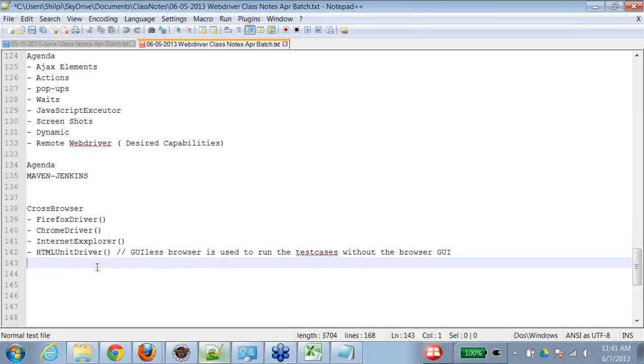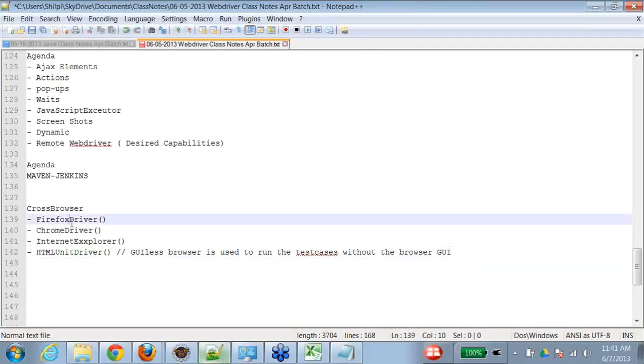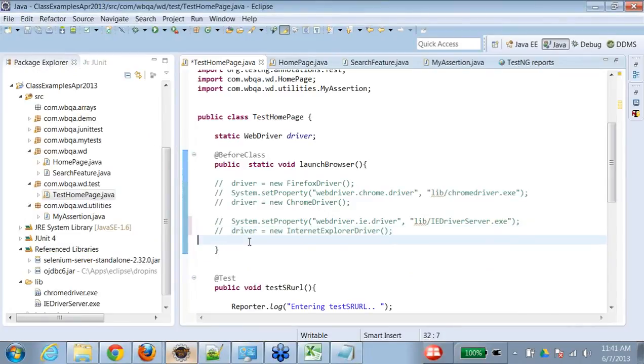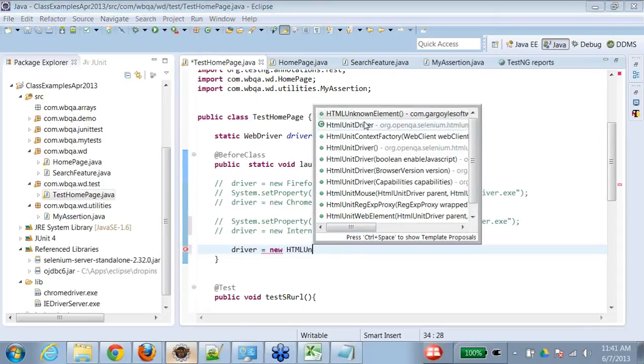Another reason for using HTMLUnit is that your test cases run faster, because no time is wasted in opening and closing the browser and doing those browser actions. So what I'll do here, simply I have to write driver is equal to new HTMLUnitDriver.